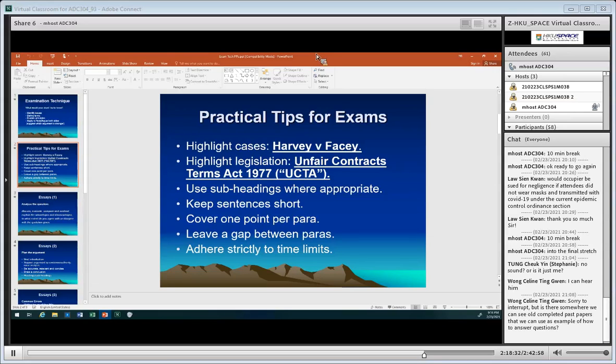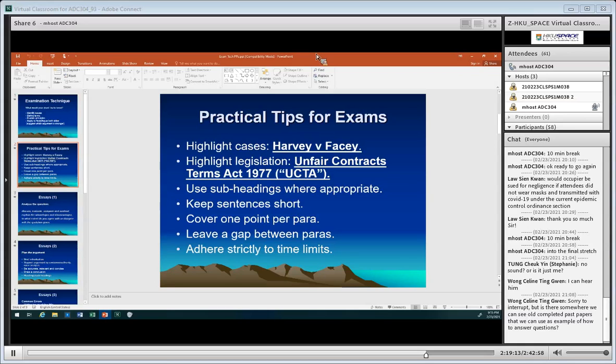Now, also, I suggest that you single space your answers rather than double space your answers, but of course, no hard and fast rule here. The advantage of single spacing your answers is that your work becomes a bit more compact, and normally it's easier to focus on something which is on one page rather than over two pages. The compromise is to leave a small gap between your paragraphs. What you don't want to do is present work which is just a whole mass of words with no structure, no paragraphs.